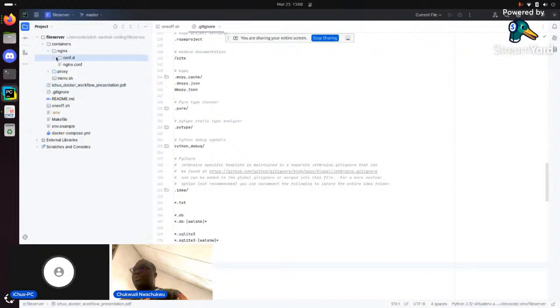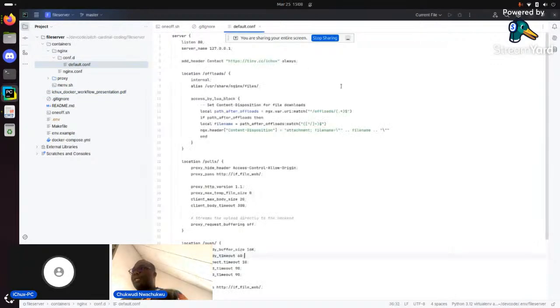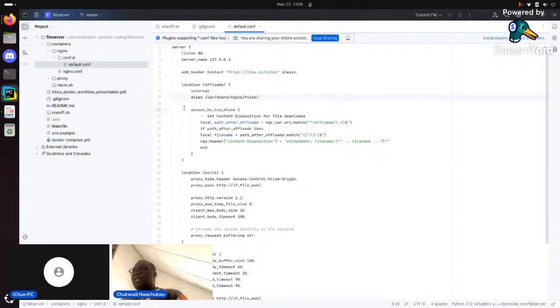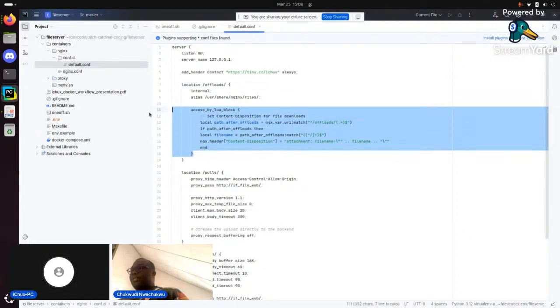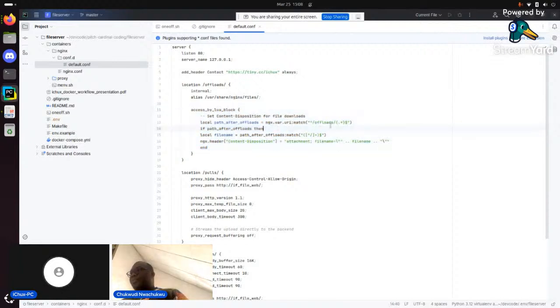And I'm going to show you an example of where I did use Lua. In this place, here, line 11 to 18, you'll see this block. This is what Lua has been able to afford us.